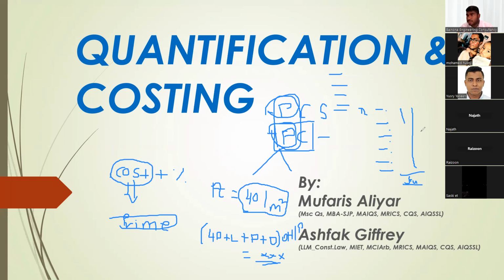Otherwise, what will you do, if you did not put the data sheet, or you did not put the specification in the tender documents, the contractor will get confused. So the contractor will imagine himself, maybe he will pretend that, okay, this material would be 50 dirham, or this material will be this kind of finish. He will bring it for 60 dirham. Another one will bring it for 80 dirham. So there is no control, because everyone will put different prices. So during the tender evaluation, nobody can finalize, because we are in confusion about what this contractor has priced.